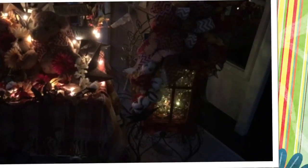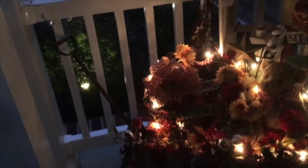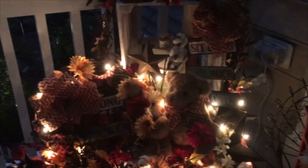But that's it, you guys, for the outdoor decor. Now, next up will be the home tour. I'll probably start out at the mailbox again and go down the sidewalk, and then we'll go in, and I'll even take you through the living room and dining room and upstairs as well. Just a real quick tour of those rooms, and then show you in detail what I've done to put the house back to just a normal generic decor. This is what will stay until fall, probably about mid-September.